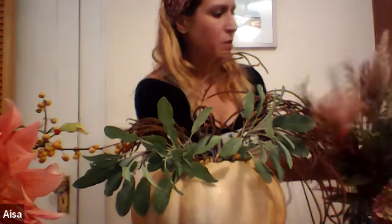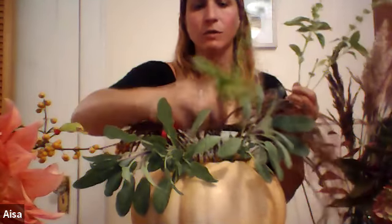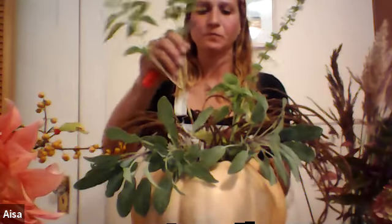Okay, so then maybe I want to put in some lighter colored, maybe some taller pieces, some of the basil. So I'm checking my stems, making sure I don't have anything that's going to be in that water line. I'm giving everything a nice fresh cut on an angle if possible. Kind of still putting things a little bit more towards the back because I want to give myself room for the focal flowers in the front.